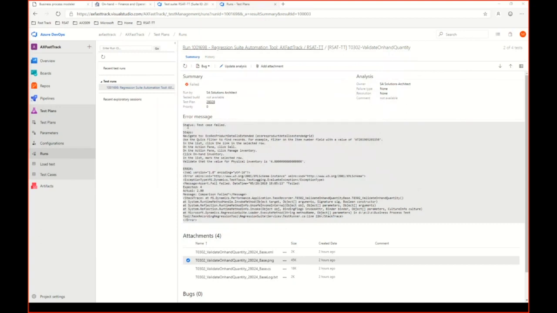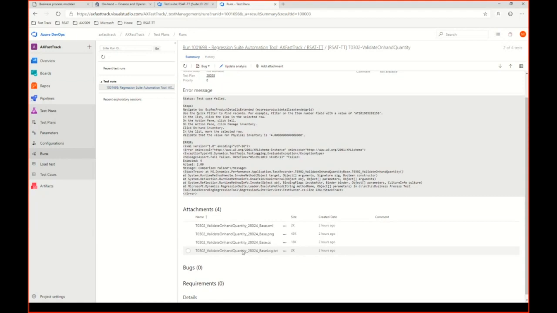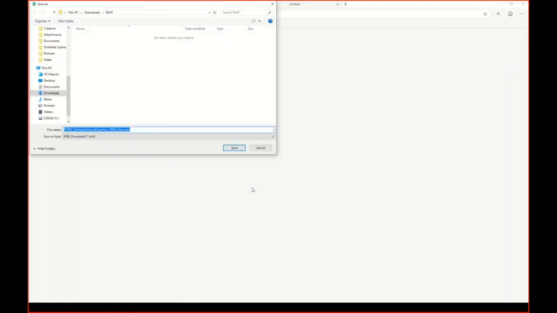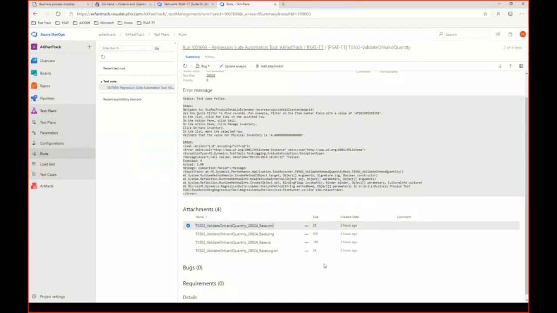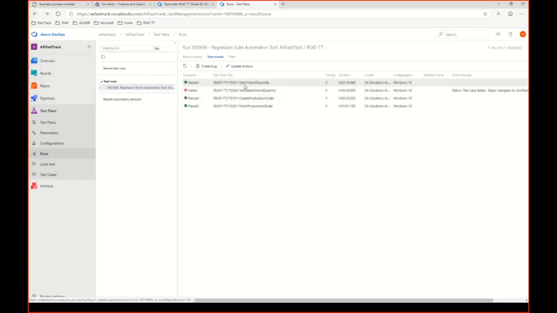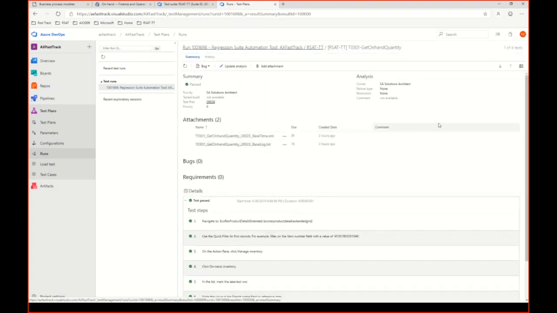Yeah, you would just see here the error status. So the test fails, it will be telling you what you have been trying to do, and it will identify why things were not working. And then you have all the files which tell me what kind of things have been happening, the steps and so on. So you could just save that locally and then look into that. But you get a full log of any test case that is failing. If you go to the ones where they're working correctly, you would, of course, not have all those attachments.